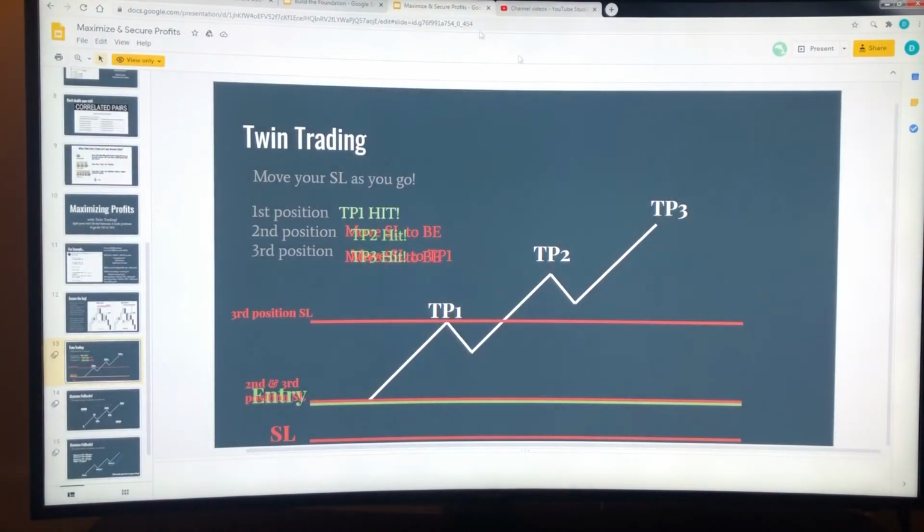Now, this is something to take into consideration as well, right? Once you enter a trade, you want to place your take profit and your stop loss, or you want to place it at a position where you think it's going to hit before you zoom out or stop watching it or whatnot.